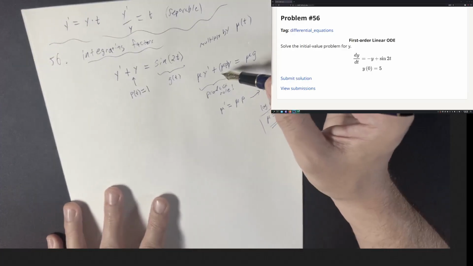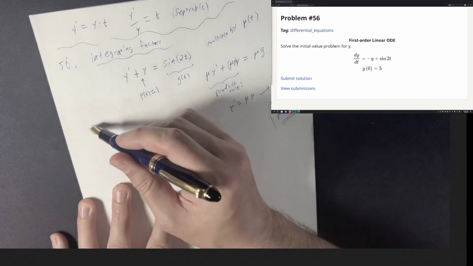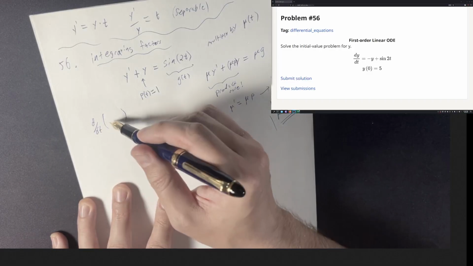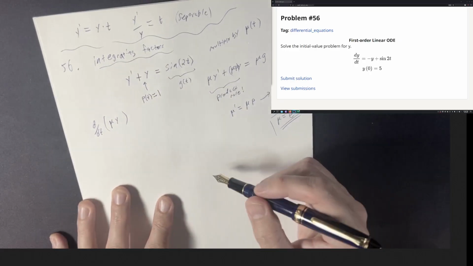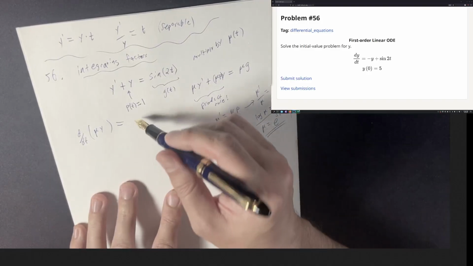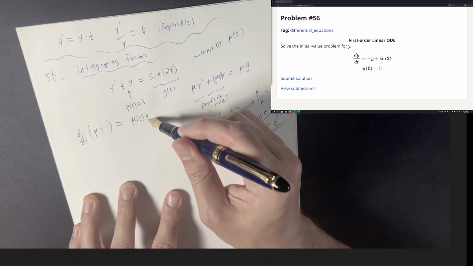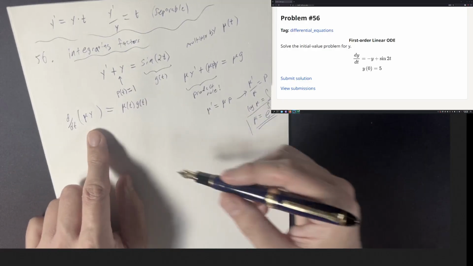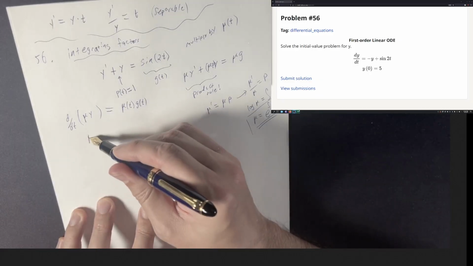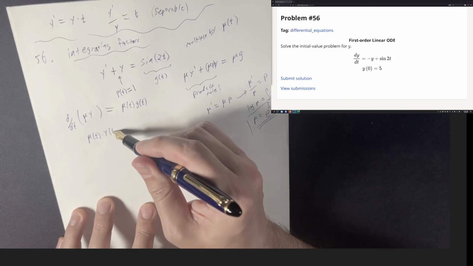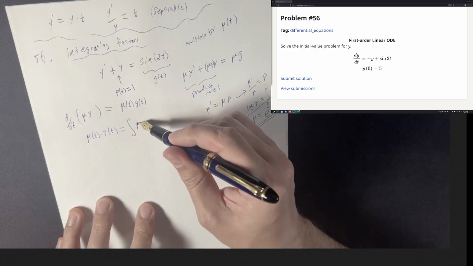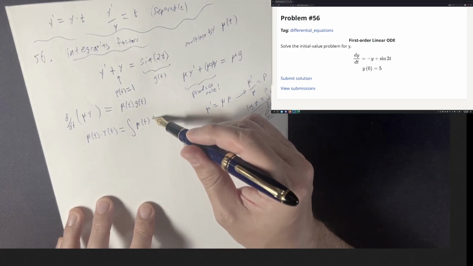The cool thing is the left-hand side, you said, is the result of a product rule. I guess that means that it's d/dt of this, right? But the right-hand side we haven't done yet. The right-hand side is mu of t times g of t. So if you want to actually finish the problem now, you're going to integrate both sides with respect to t. You're going to get mu t times y t. But on the right, you'll still have an integral to solve. You have to integrate mu times g.